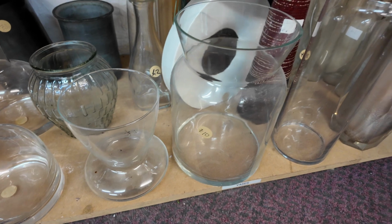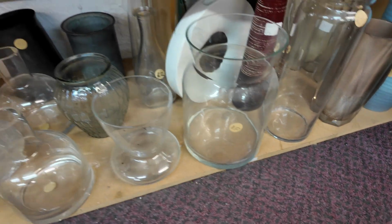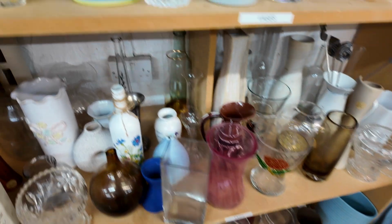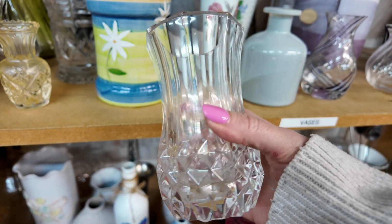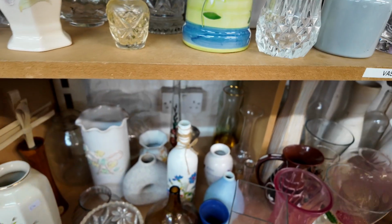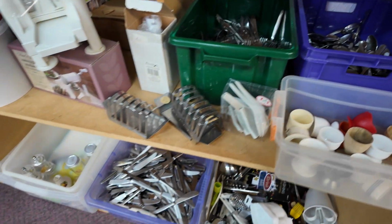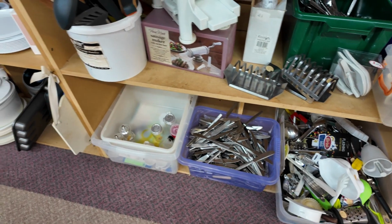I did spot this vase, which I wanted to mention to you, because I've actually got one very, very similar from the White Company, which was a lot more money, although I still think £10 was a lot for that. This was really sweet, but I do have a bit of a vase problem, whatever you want to call it. I know I'll probably upset some people with that, but yeah.